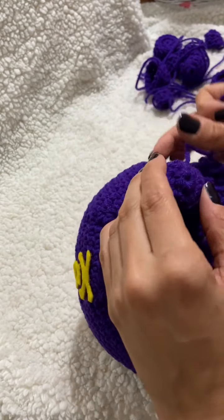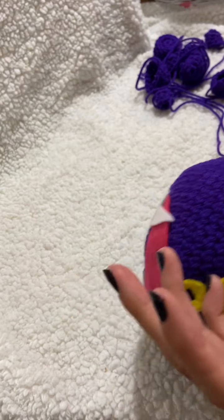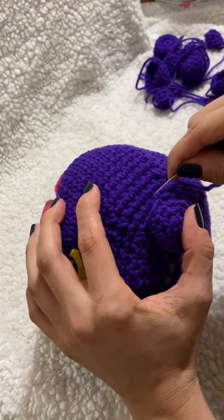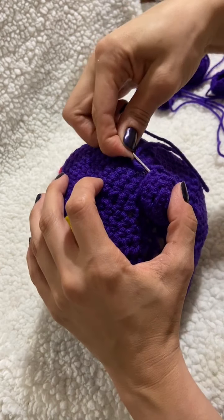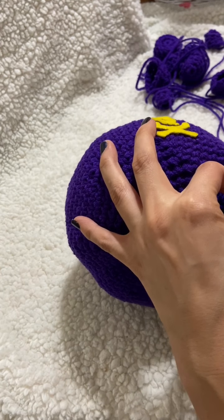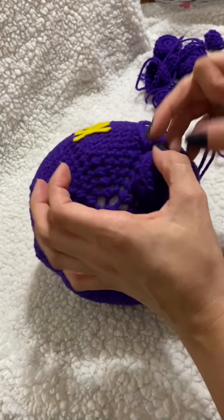You can, if you want, add a little bit of stuffing in these before you sew them on. I just sew mine on as is and save the stuffing. So anyways, place it how you want. And you just kind of weave it in and out. Like that.